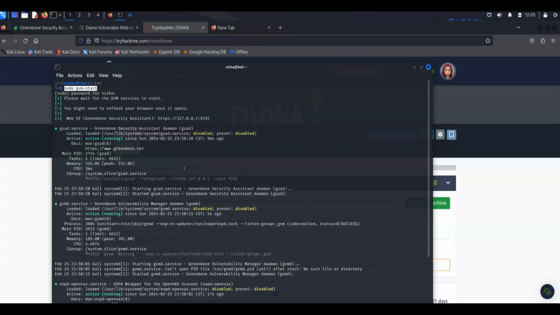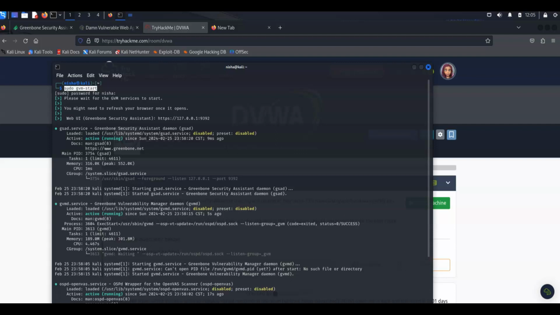Now, to get my environment set up for this scanning activity, I would first need to complete a few prerequisites. Get these out of the way so we can ensure that we have everything that we need. To begin, number one, we would want to start the OpenVAS services, and we can do that from the command line of a terminal here on the Kali Linux virtual machine. The appropriate command for starting the OpenVAS services is sudo gvm start. You would want to execute this command so that we will be able to access the tool from a web browser. The Firefox browser is what I'll be using in my case.